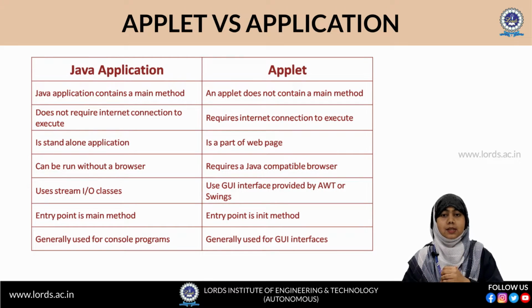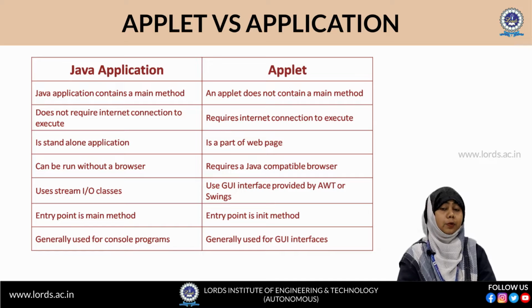Now the next line: a Java application is a purely console based application. That means it can be compiled, run and executed on the console. Whereas an applet supports the graphical user interface, so you can run it by creating an HTML page, or Java has come up with its own tool, named the applet viewer tool. In that one also you can run the applet programs. Okay, I hope you have understood about applets.